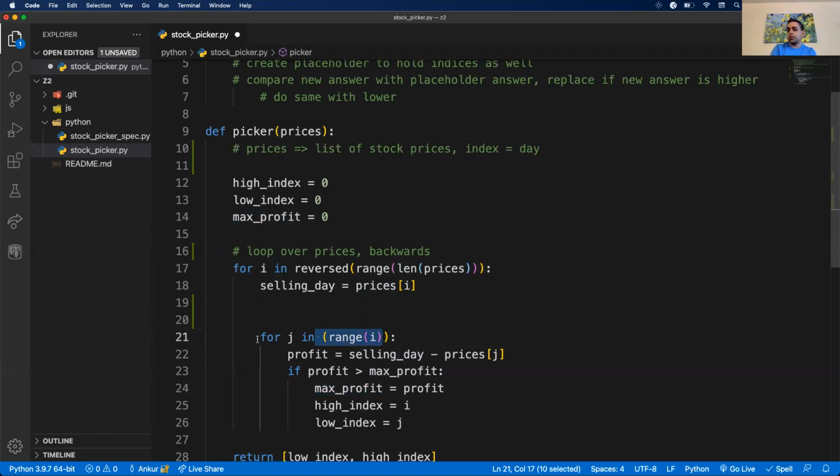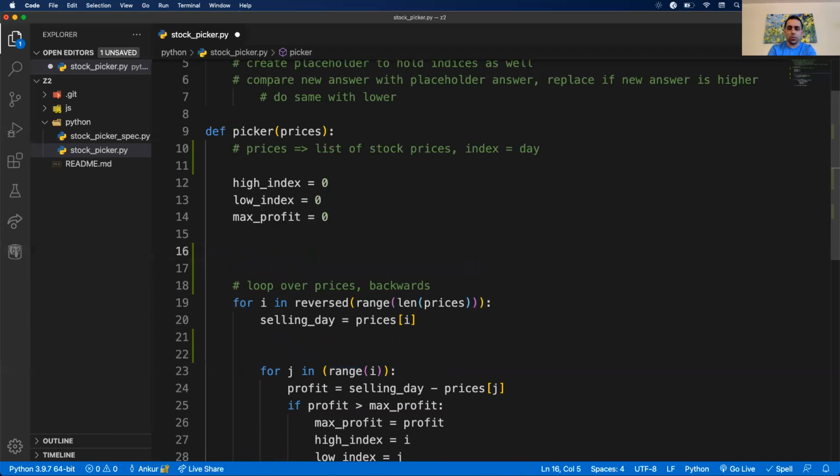Can you talk about this for loop? So this range I, can you talk about why you do range I and what that's getting us? Let's have an example list up here, and then maybe you could walk us through what should be happening. Let's say our list is simply 1, 2, 3, 4, 5. Keep it simple. We're going to be iterating backwards here. So reversed range. This will start at the length, so I believe this will go index 4, 3, 2, 1, and 0. Let's make this 10, 20, 30, 40, and 50.